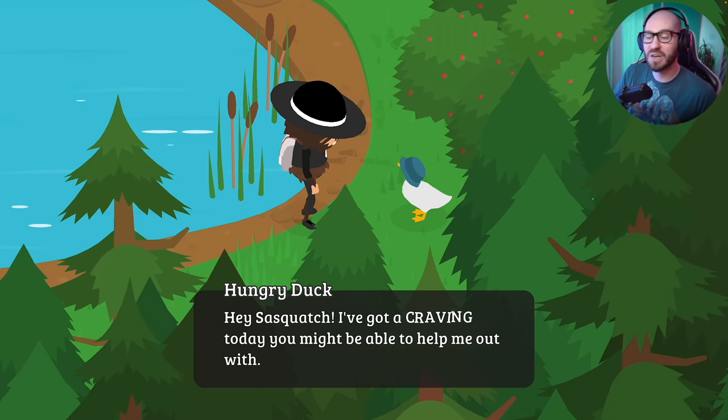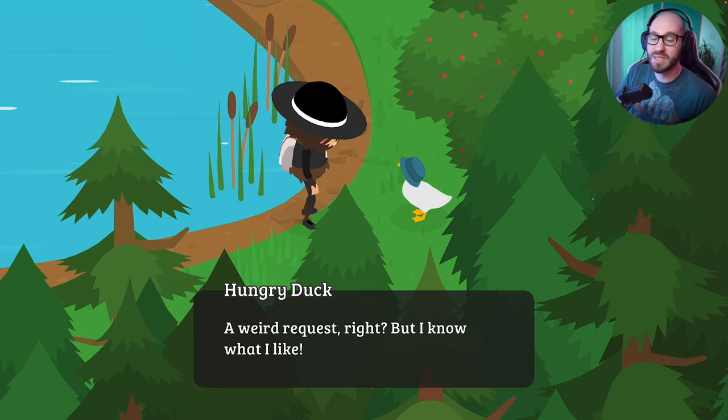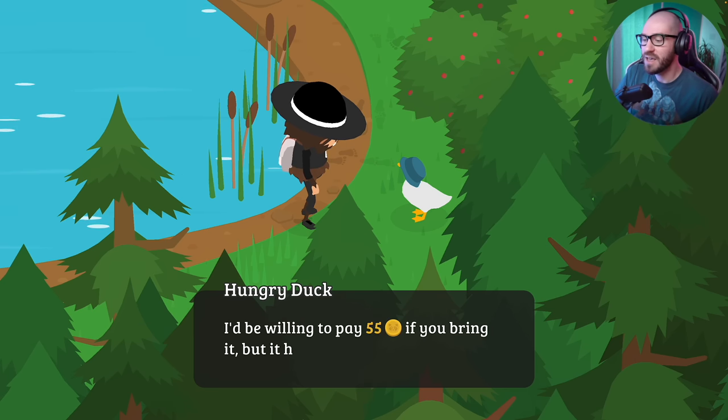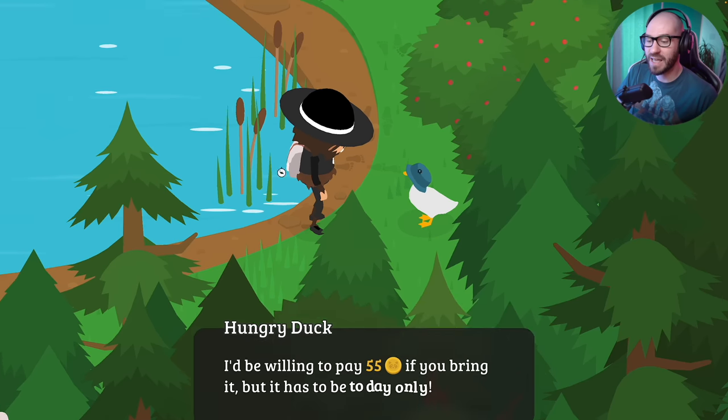Hey Sasquatch, I got a craving today you might be able to help me out with. My tummy is rumbling for eggs, and the only way to fix it is by bringing me some. A weird request though, right? But I know what I like, and I'd be willing to pay you 55 coins if you bring it, but it has to be today only.